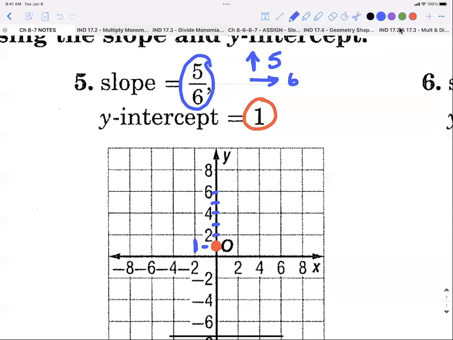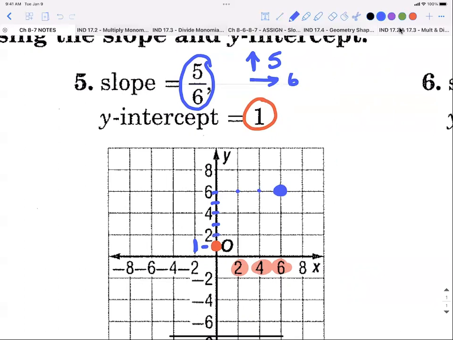And you can put little tick marks on your graph. As long as your points are big enough that I know those are your actual points, you can put little tick marks to help you count. So I rose 5. Now I have to run 6. Now be careful because I want to show you something here. I've got 2, 4, 6, right? So I'm not going to actually go 6 blocks. I'm only going to go 3 blocks because that's how this particular graph is numbered. So I move 2, 4, 6.